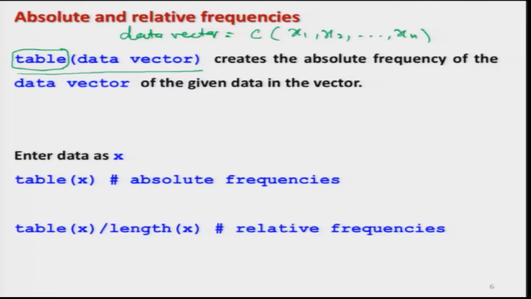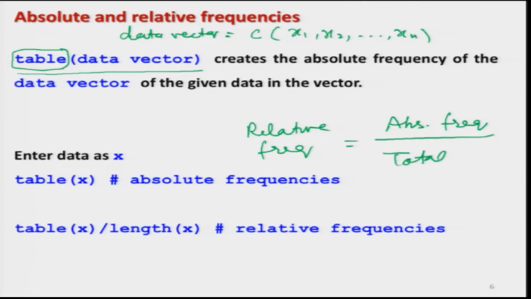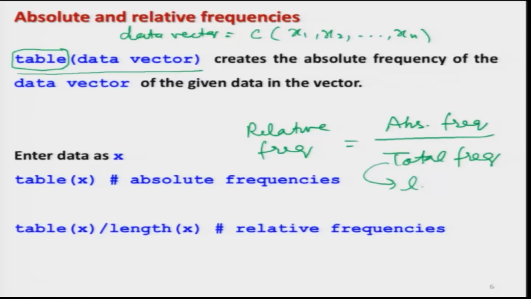Frequency means absolute frequency, and relative frequency is absolute frequency divided by total frequency. Total frequency means the total number of observations. Once I write all the observations in a data vector, the length of the data vector is your total frequency. This total frequency can be computed by the command length, and inside the brackets you give the data vector, say x.